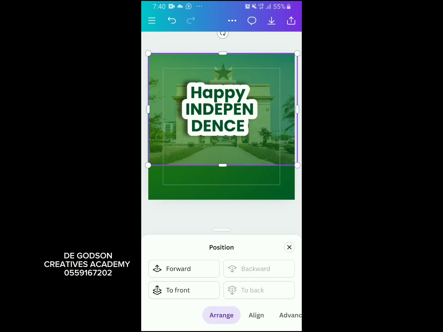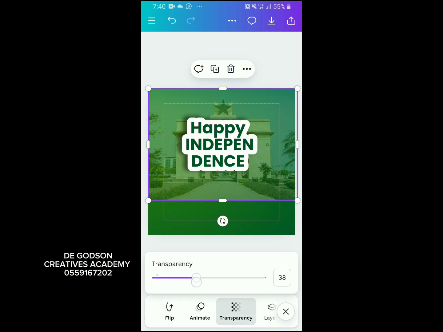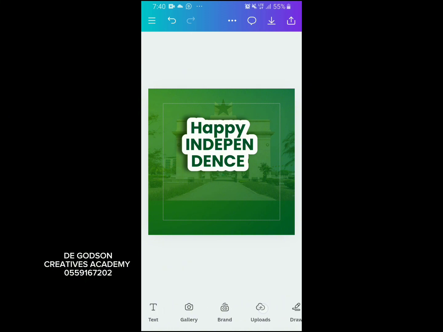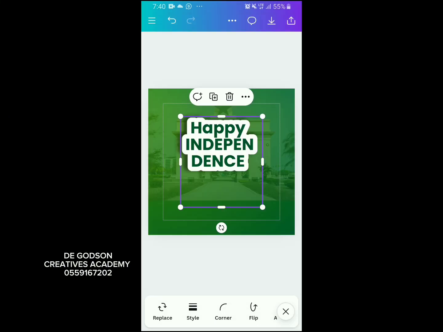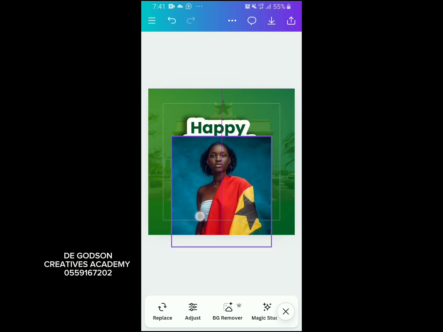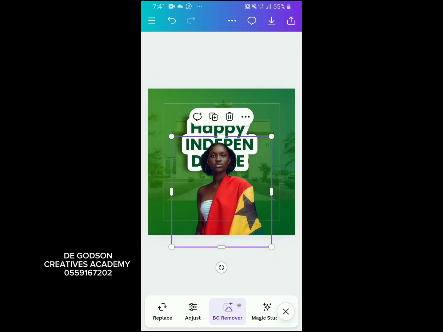So we have it something like this here. Good, not bad at all. I think the transparency should be reduced again, sorry. Okay, a transparency of 22 is kind of okay. Now we will come to our uploads, and we are going to upload this particular image. When the resource is given to you, the background will be removed, but if you are using Canva Pro, you can just tap on BG remover and remove the background. Simple like that, very nice.